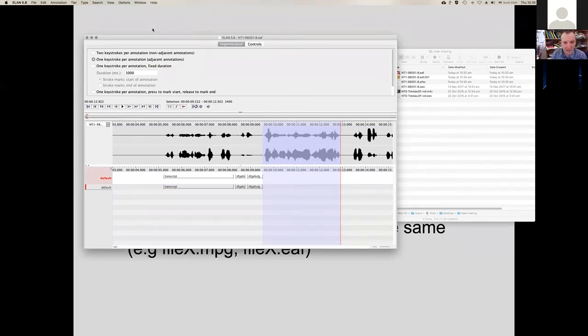And this will allow us to play the media and to hit return or enter. And it will then insert these boundaries of segments at each time that we hit return. So what I did then was I went to Options, Segmentation mode. And what I'm going to do now is start playing the media and hitting return, and you'll see that when I do that, it will add the boundaries for me.